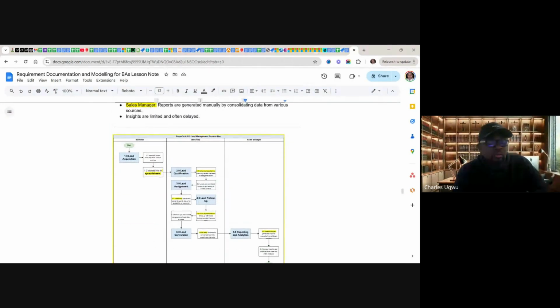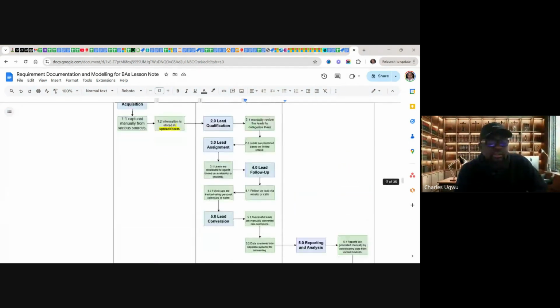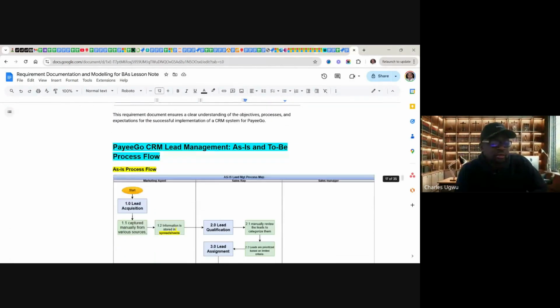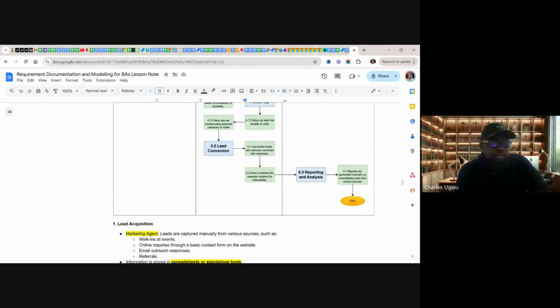But tonight we are not going to do the modeling. Tomorrow we are going to learn how to create this using draw.io. So we are going to be technical, it is going to be hands-on tomorrow.